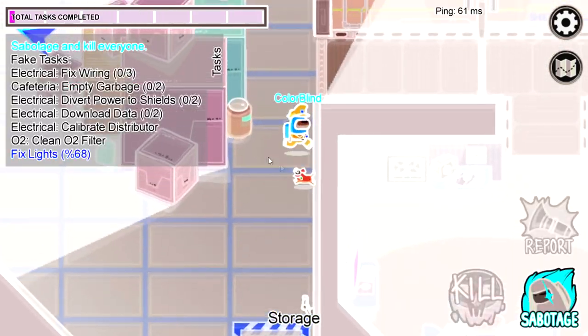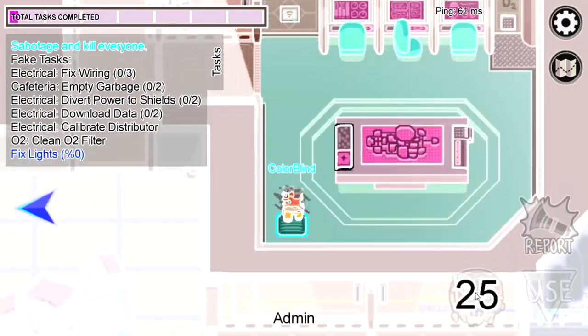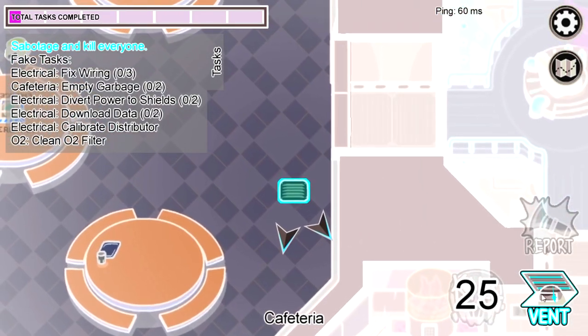Lights. No lights. Oh, wait, I can... Oh, wait, no, duh, I'm the imposter. No shit, I can see. I'm kind of out of it. Can't see. All right. I'm just going to kill her in admin. Lights are off, so no one will be able to see that.